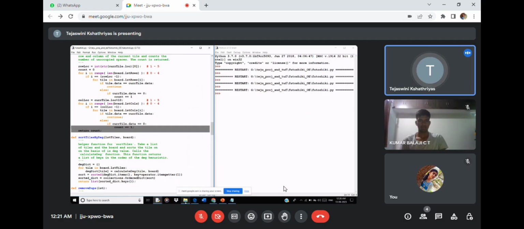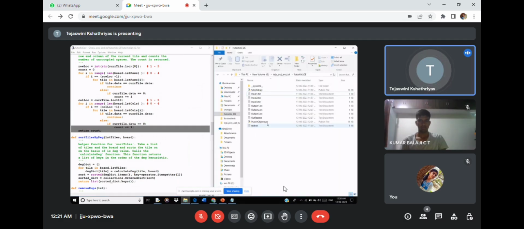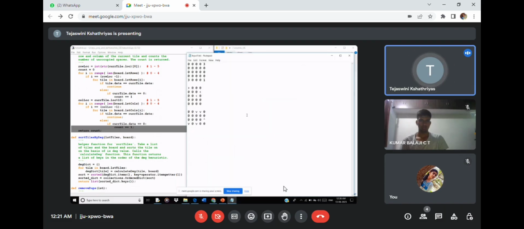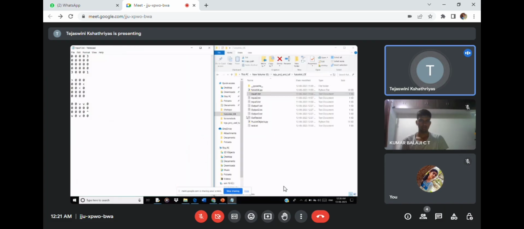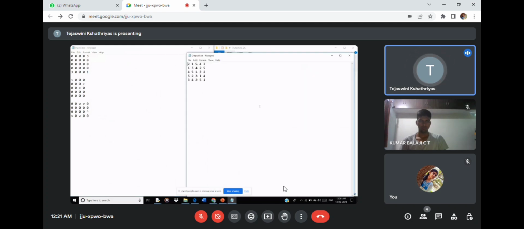So we can see here, we got output 1, 2, and 3 for the specific inputs. Like for input 1, we have got output 1, which we can see here.